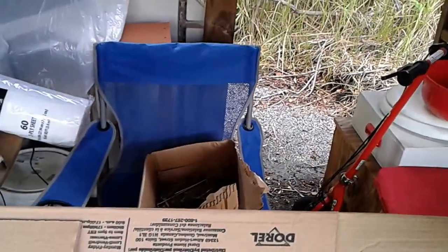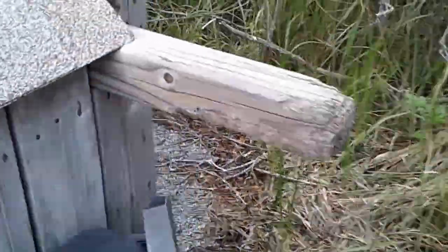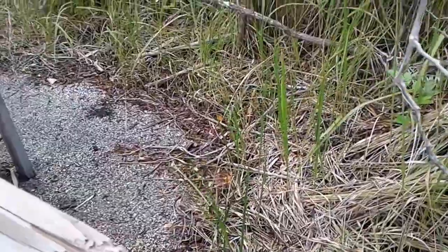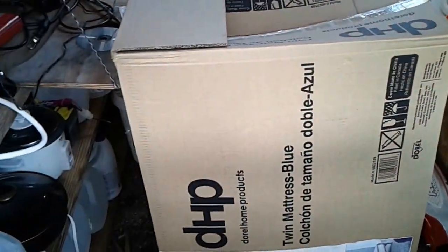The reason is that that little chair thing right there that I brought here previously, it's broken. And if you try to sit on it, it kind of falls apart. I don't know if that was a bird that just flew out of here. I think that was a bird. I wonder if birds have made a nest in here or something. I have it so blocked off nobody's been able to get in.